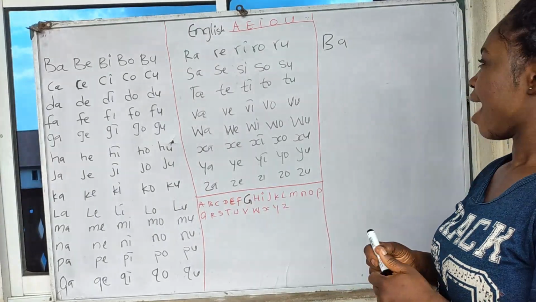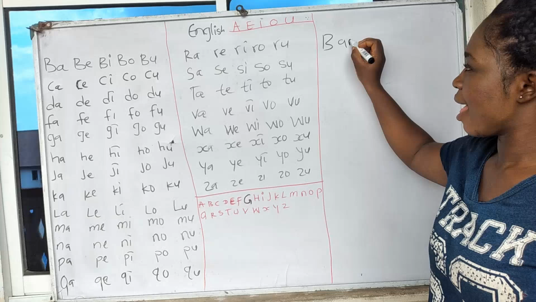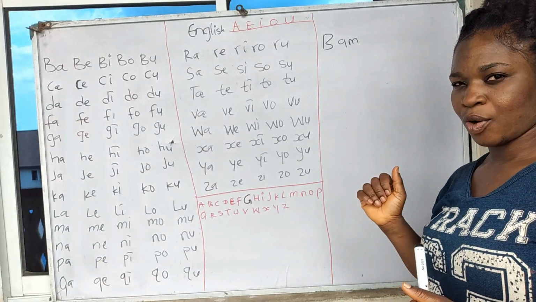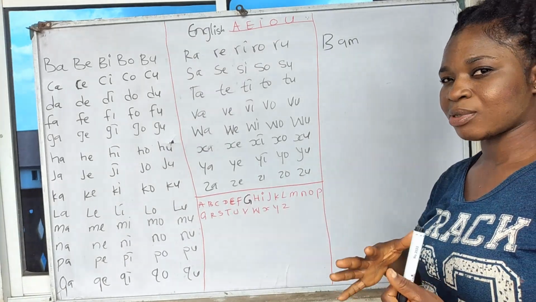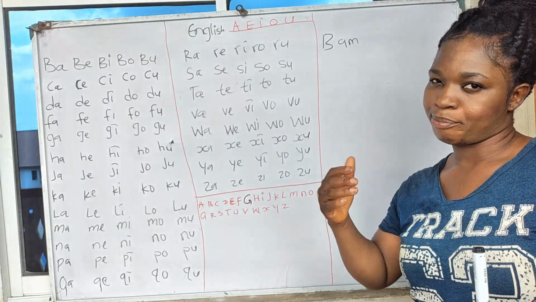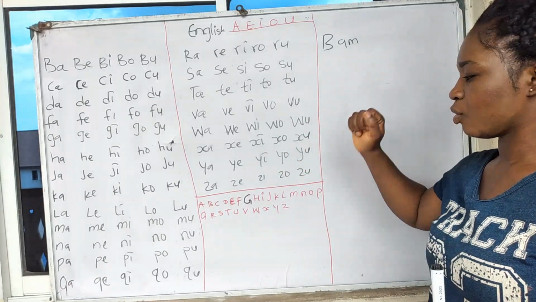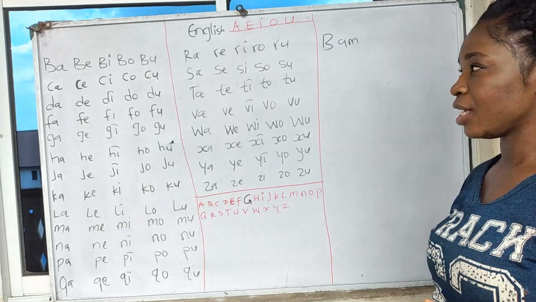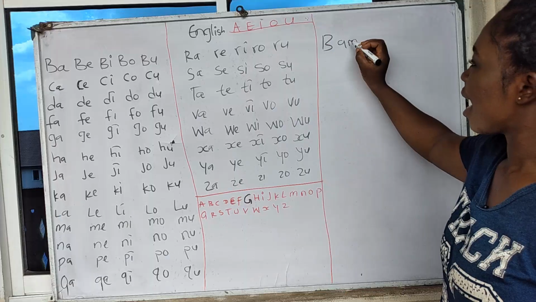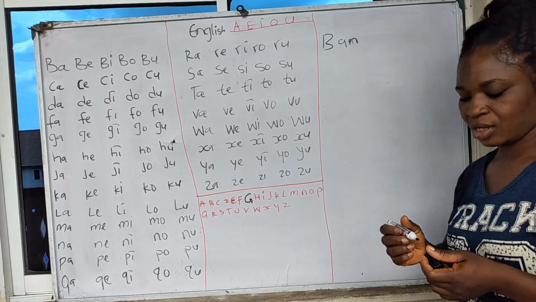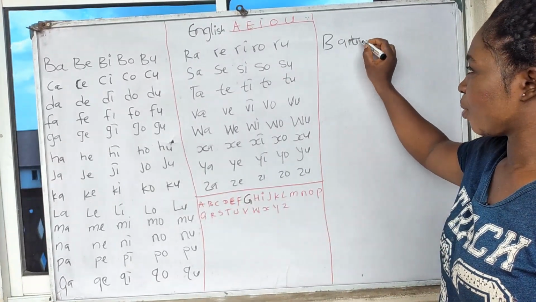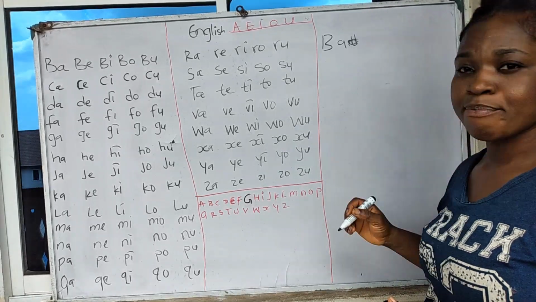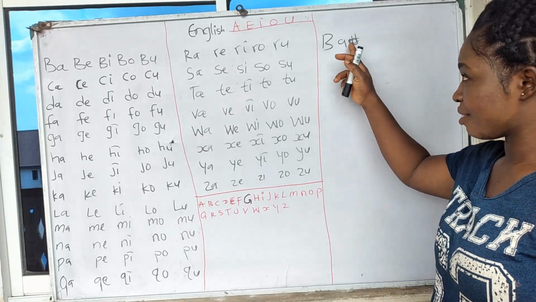So let's try it out. I have BA. If I decide to add M, it becomes bam. You see that the BA is there plus M becomes bam. This is the M sound when it's being pronounced right here. Sometimes it sounds like N, and the other time it sounds like M. So it is bam. Okay, if I add N here, it becomes ban, and if I choose to add T, it becomes bat. Okay, if I choose D, it becomes bad. Do you understand? And the bar sound remains the same.